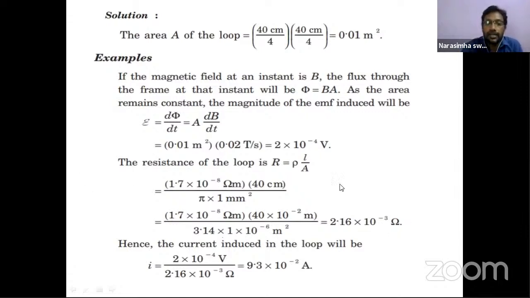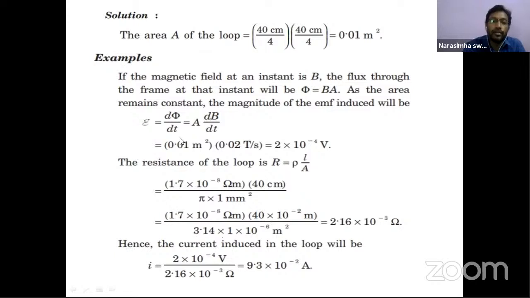What is this? Resistance. Now coming to current. So current is equal to what? V by R. How much V did you get? 2 into 10 power minus 4 here. The epsilon, E value, we got. Because the formula for current is E by R. You learned this concept, I is equal to V by R.